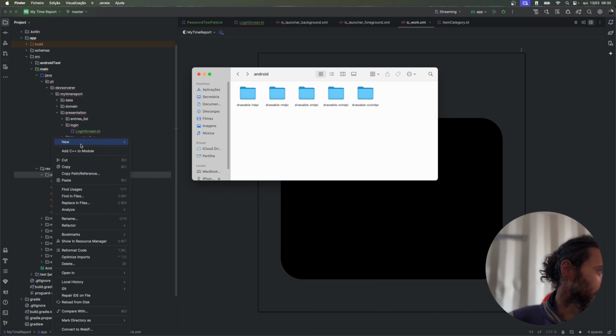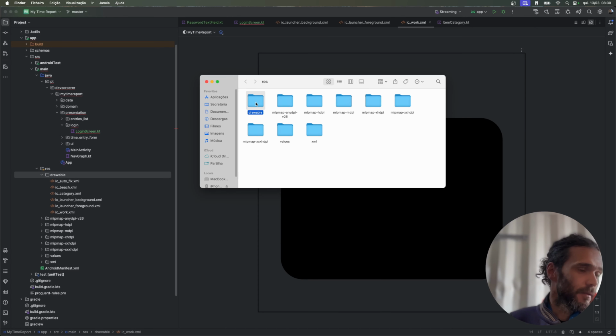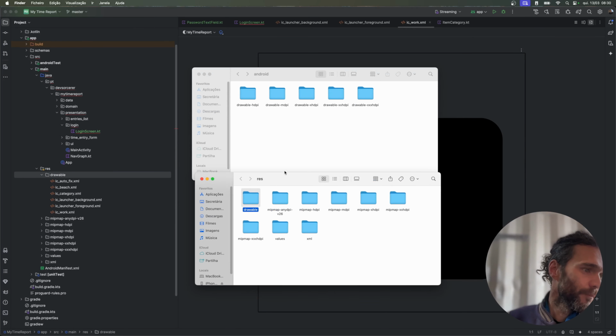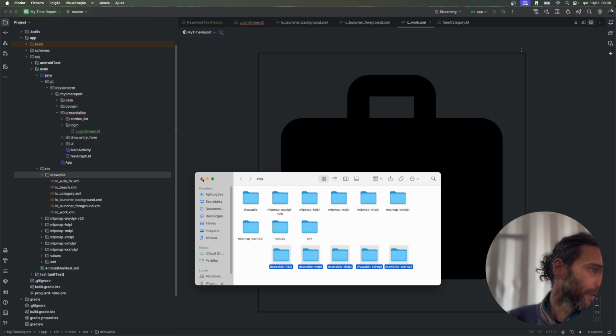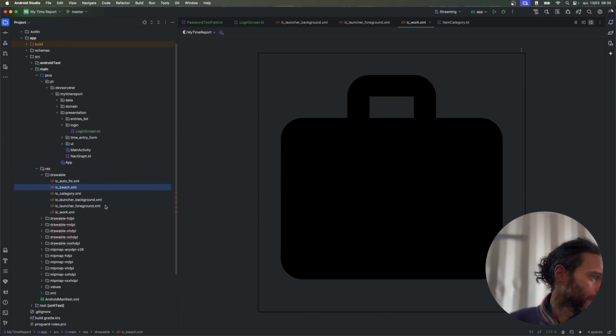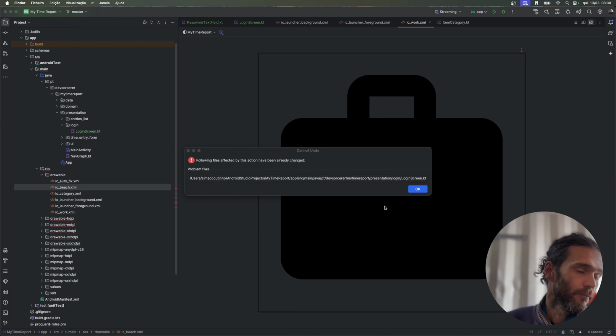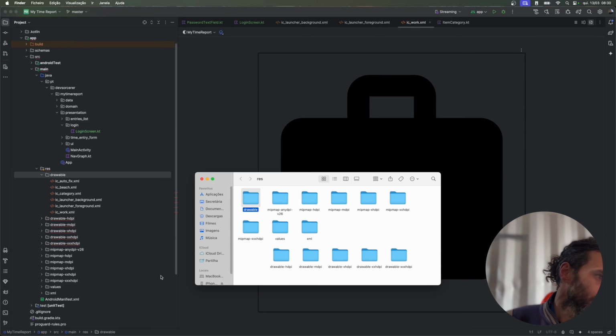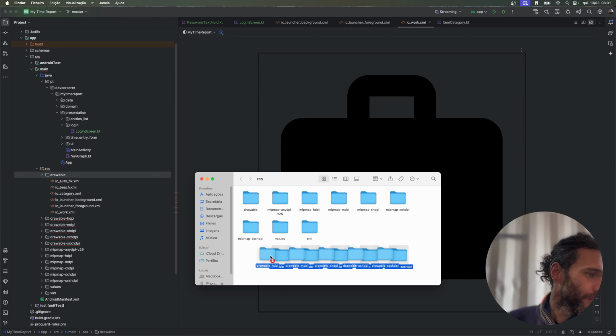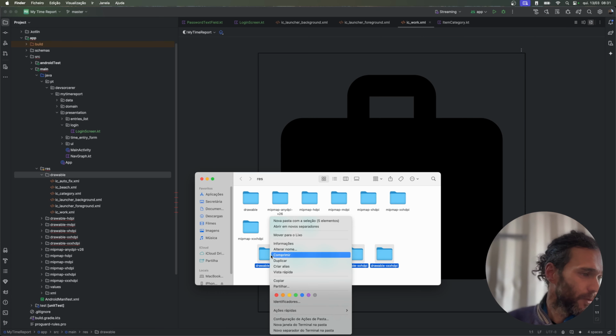And now we need to open this in Finder and copy this to here. Why doesn't it like it? Let me see what I'm... Okay, it's not in here. I did it wrong. Cut.